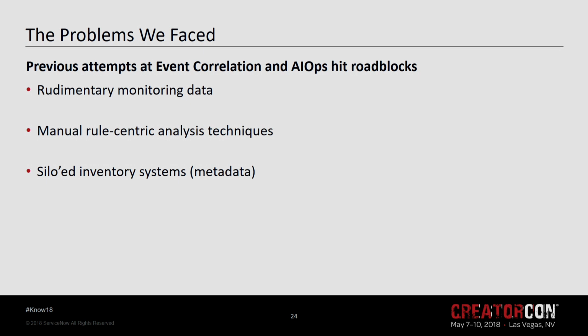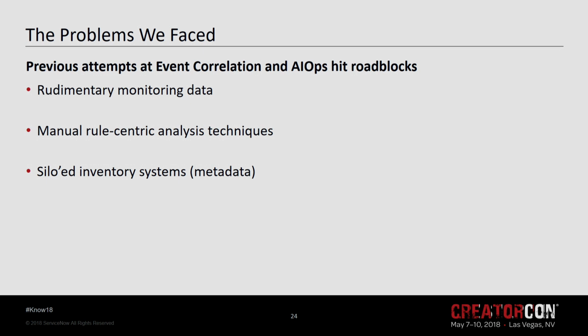Manual rule-centric analysis, right? The approach that we took was we were writing if statements. If this alert comes up, then go do this. If that alert comes up, then go do that. If I need something to do that, what's the AI for, right? Now, that said, we all have to realize that AIs are born as babies. They don't come out of the womb knowing calculus. So you have to train them. You have to give them data about what did happen and what you took as a result. And rules like this, you have to build into it.